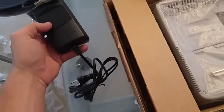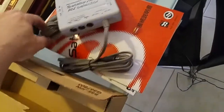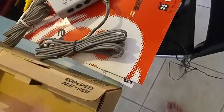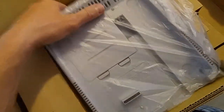This is the AC adapter box that plugs into the back of the AV selector, if I'm not mistaken, right there. And then this plugs into the television. This plugs into the satellite receiver. And then this plugs into the wall. This little piece transfers power between the Famicom and the Satellaview. And then finally, the Satellaview itself.